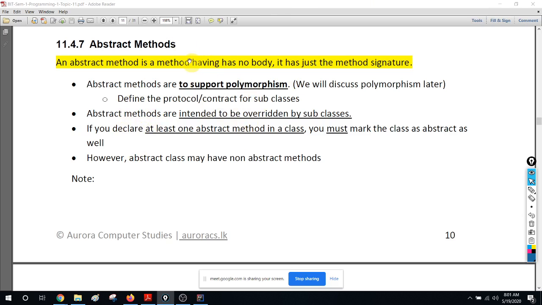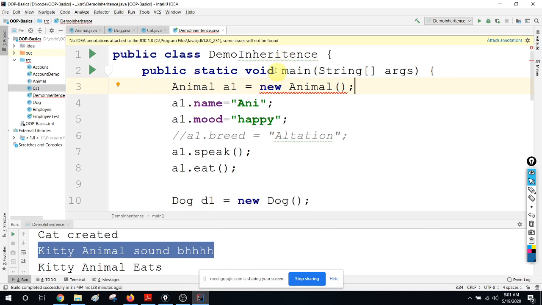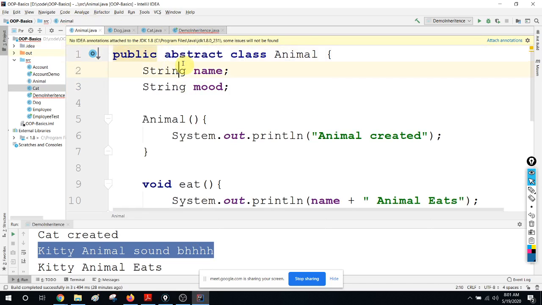No, you can just start with some concrete classes, right? Of course, if you mark the class as abstract, you can't create objects, right? So that is why I am getting an error message here. I'm going to make it non-abstract again for the time being. Of course, as a design we would be better off making it abstract, but for the time being I'm just keeping it as it is because I want to demonstrate some more concepts.